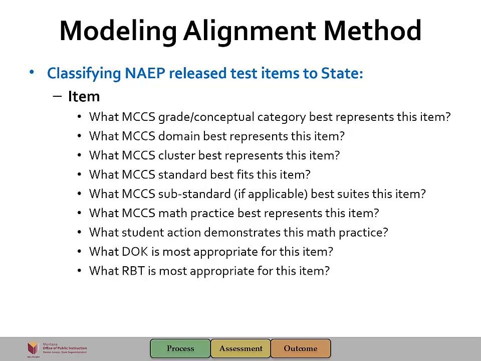We're going to explore the items and make judgments about the degree of alignment to the Montana Common Core standards, the level of difficulty the item requires, the grade level relevancy, how appropriate the item is for Montana, and the knowledge and skills and abilities necessary for students to successfully accomplish this task. Specifically, we will achieve this by addressing each of these variables on our variable consensus sheet. For instance, what Montana Common Core standard best fits this item?